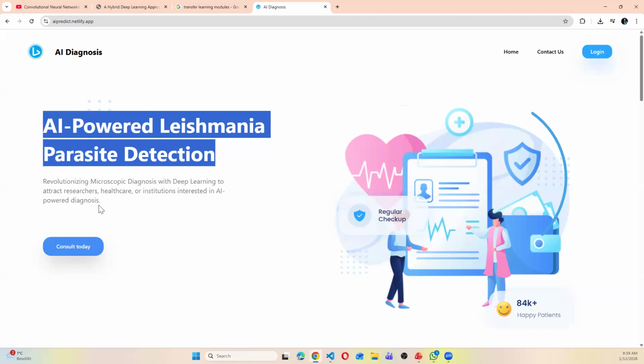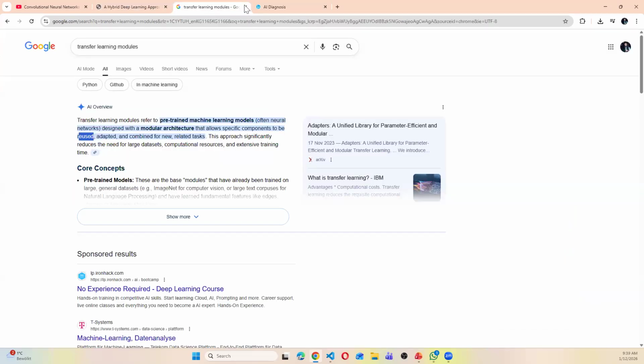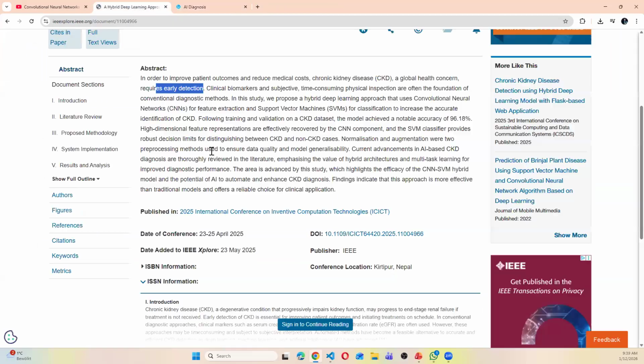Got it. So you are just trying to make the life of people easier. For example, kidney disease requires early detection. This author is working on this problem, and they have shown the model achieved a notable accuracy of 96.18.